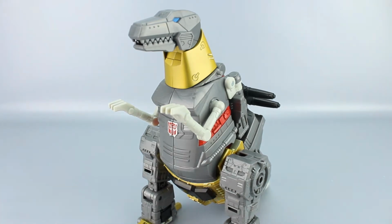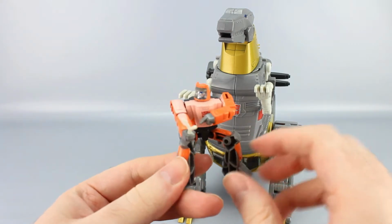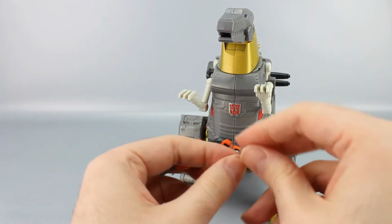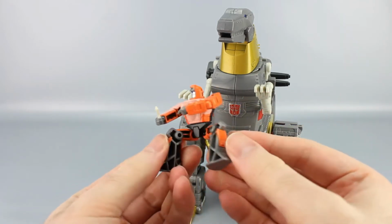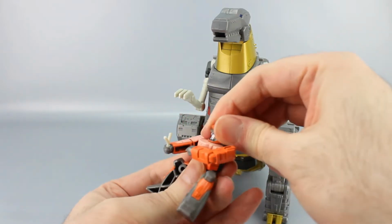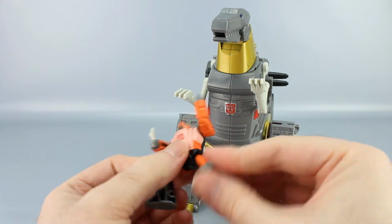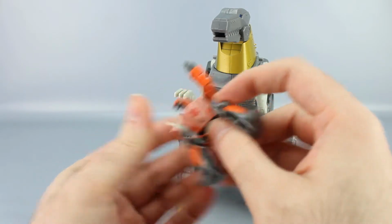He also comes with a little Wheelie, who can ride him, by the way. Little Wheelie here is a non-transforming figure, with very limited posability in very weird ways. He also comes with a little tiny slingshot. You can remove that from his hand if you want, or put it back in. His articulation is pretty simple. He's got a swiveling head. Actually, I think it's a ball-jointed head, but kind of limited due to the shape. His arms are on ball joints, but he has no elbows whatsoever, and he has ball-jointed hips and a swiveling waist, but no knees.